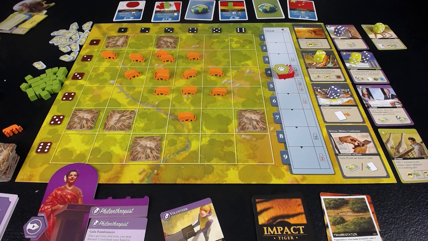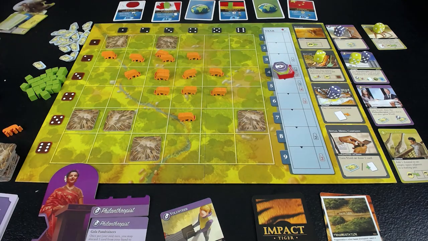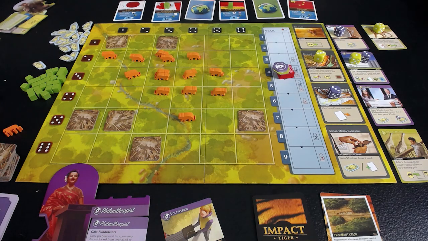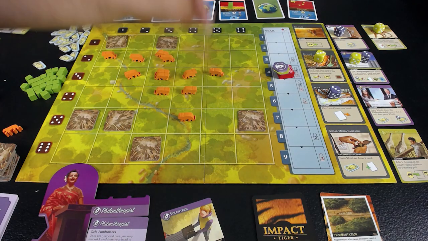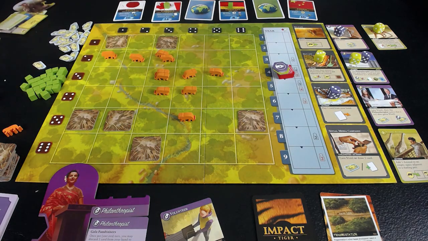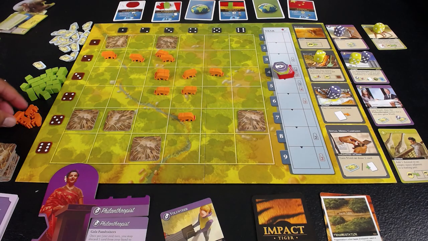Oh, good thing that Holden is there. Well, Varsala is going to start the 5th round. But Holden is going to keep a close eye on that. I have to lose 3 tigers. So I'll lose them around the edges. 1, 2, 3. Okay. Not the worst thing in the world. I still have 11 animals out there. There are 15 animals total in the stock.